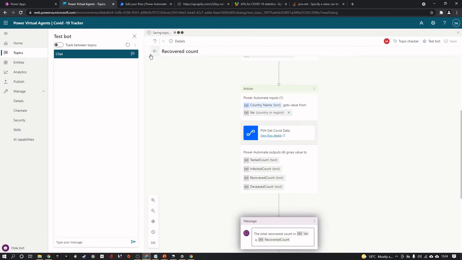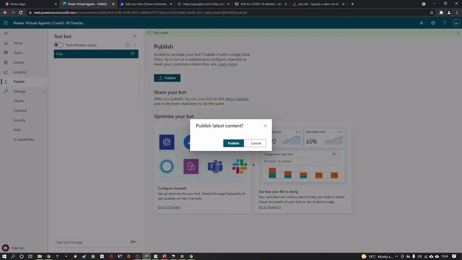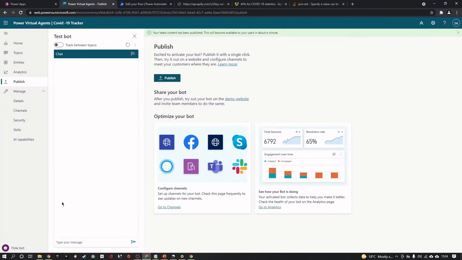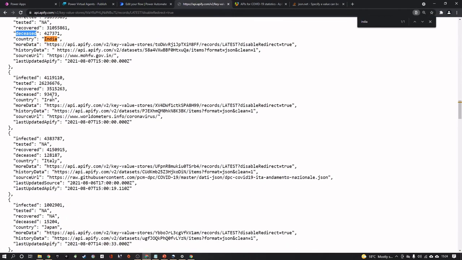We have successfully created the different topics now, and we will go and publish this. Now our chatbot can handle all the 4 following details.